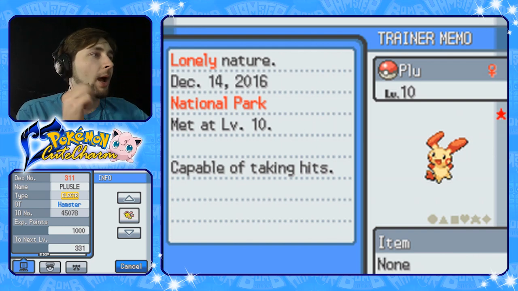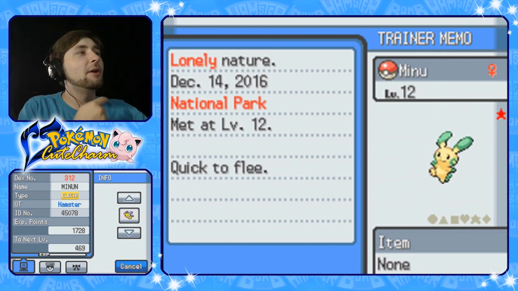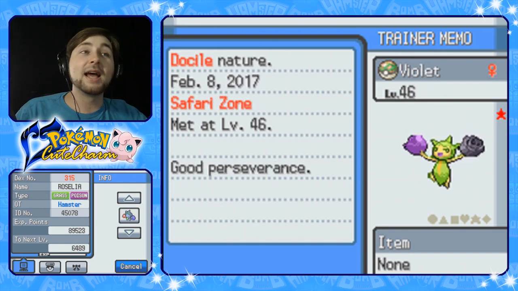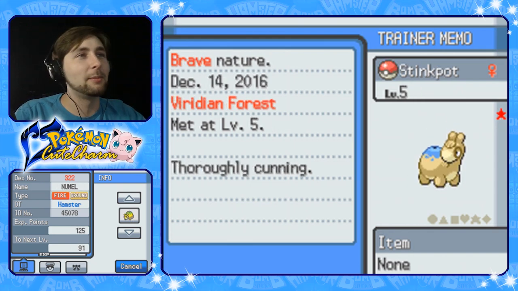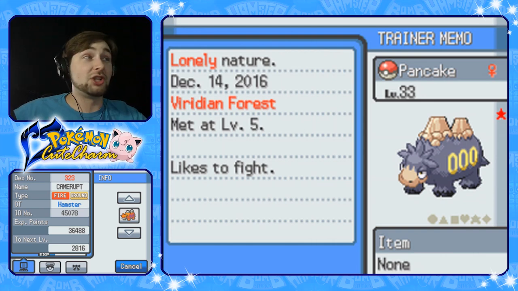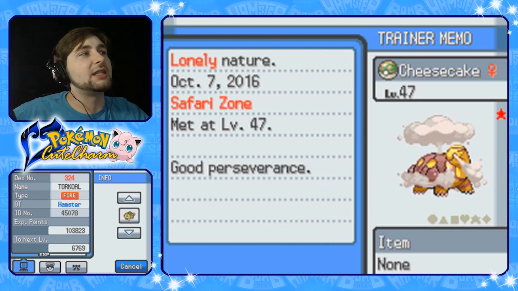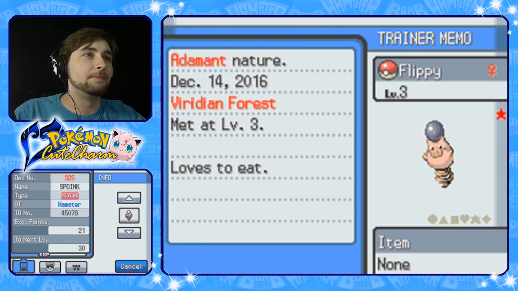There was a problem. Plue is our shiny Plusle. And Manu is our shiny Minun. So we have Plue and Manu. Violet is our shiny Roselia. Stinkpot, our shiny Numel. Oh, that took forever to level up. And Pancake, our shiny Camerupt. Cheesecake, good lord, what was wrong with you? Our shiny Torkoal after all that time.